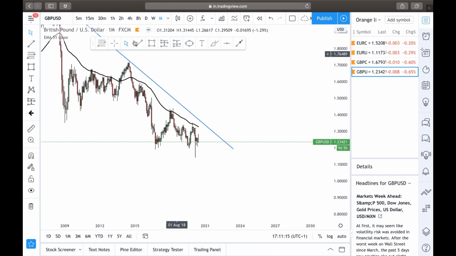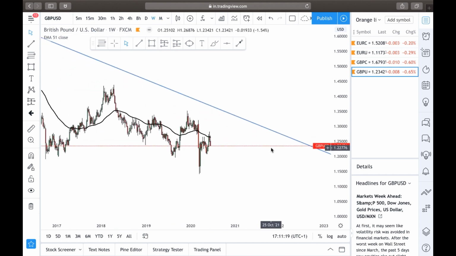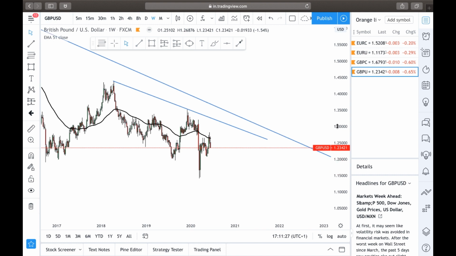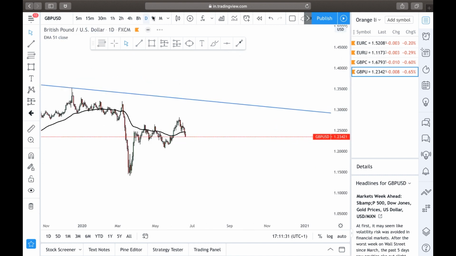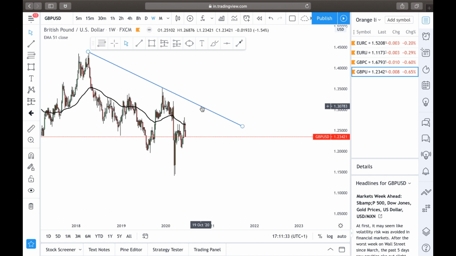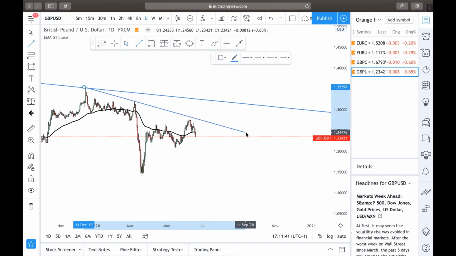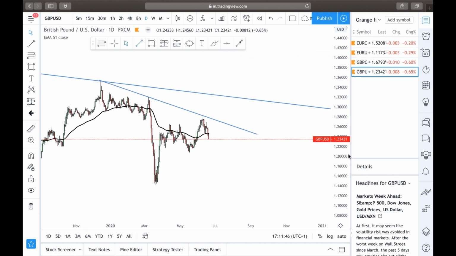So that's cool, going to the weekly. And I can see it's not really near that, but there's another one here. One touch, two touch here. Okay, so is price near this? No, it's not, so let's delete it for the minute. Because it still needs to break through this one. So this one is the outer trend line for now. I've gone to the daily, is there another one? Yep. Cool, there's three touches, like yet again. And let me show you something real quick.